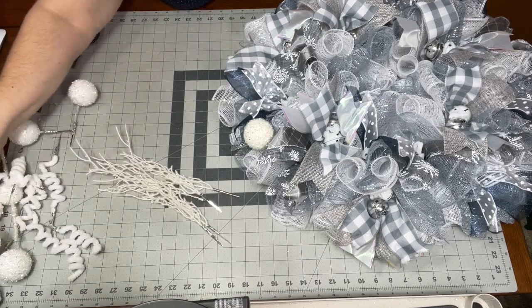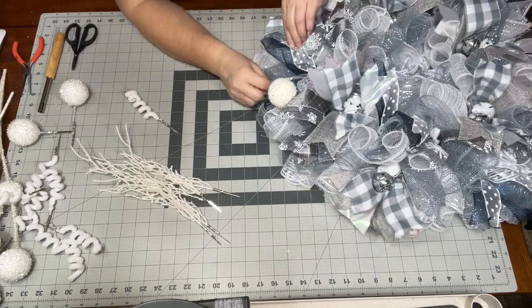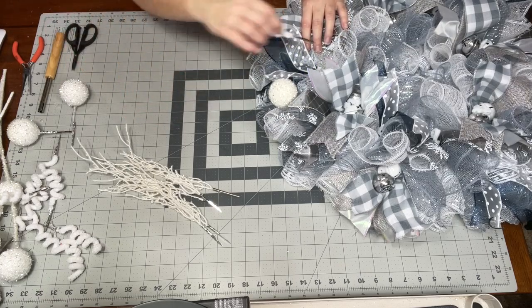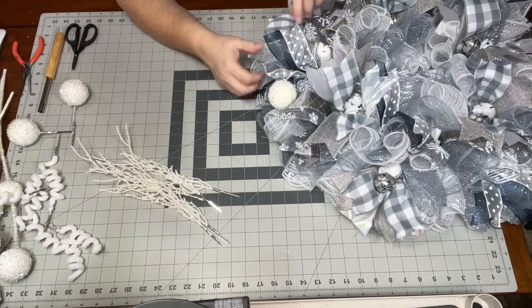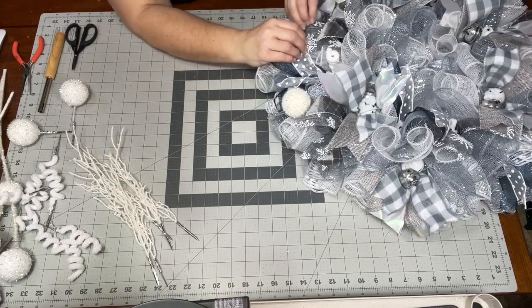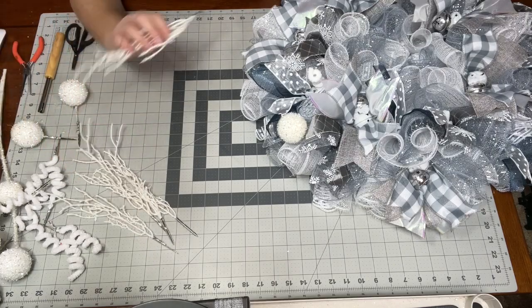Now, since I'm using three different things, what I think I'm going to do is sporadically put these around. It just goes in between that deco mesh, and the glue gives it the added security so that it doesn't pull out or fall out. So then now we're going to put some white branches.